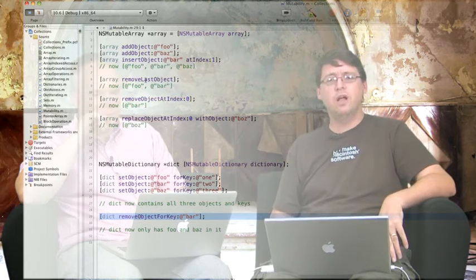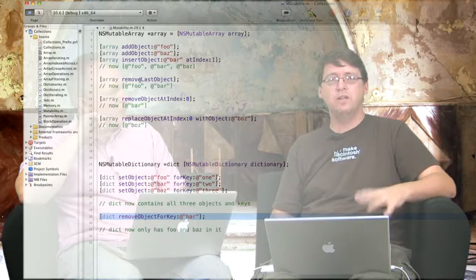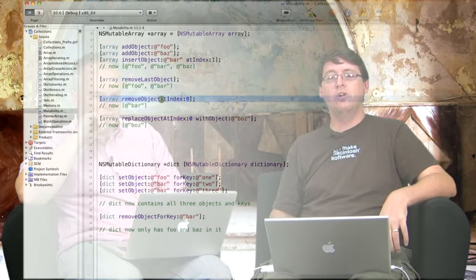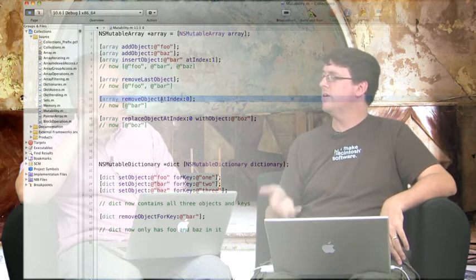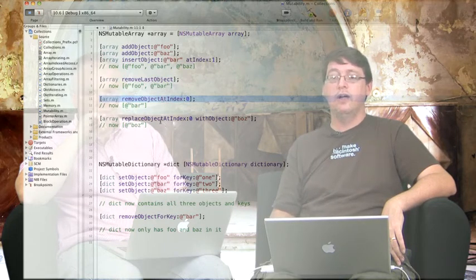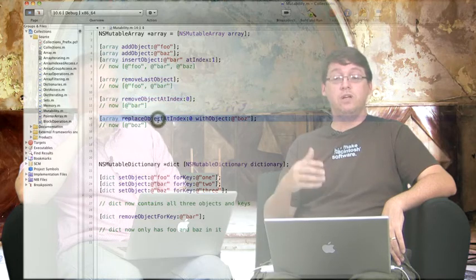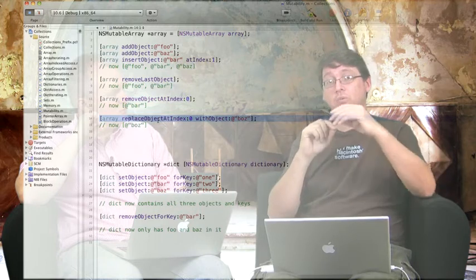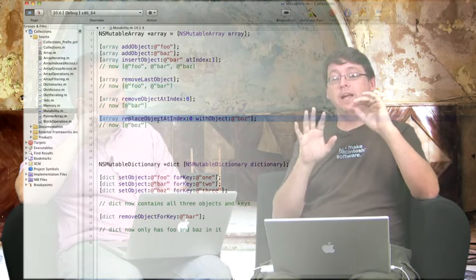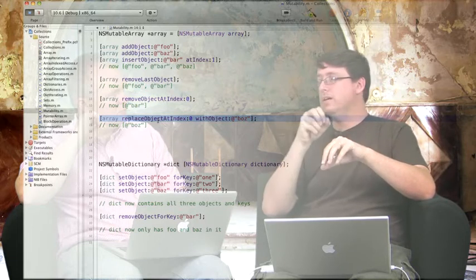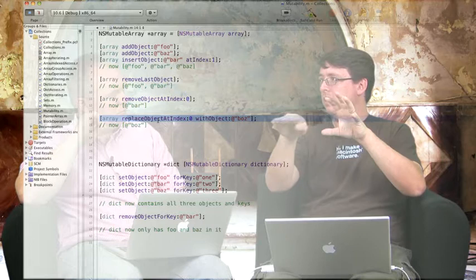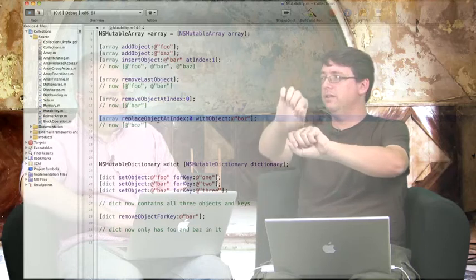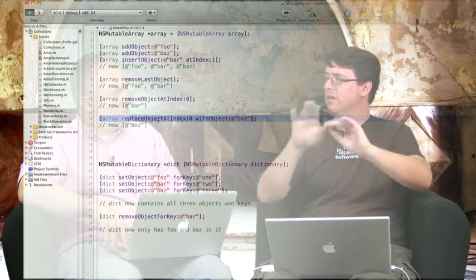I'm not sure if we actually covered removing objects from arrays, but just in case we did, in a little review here, you can use removeLastObject to get the last object out of an array, or you can also use removeObjectAtIndex to remove an object at a particular index. Finally, still using arrays, you can do replaceObjectAtIndex, passing an index with another object. That's actually a really cool method because that's very efficient. Rather than plucking something out, having it rearrange all the memory, then sticking something new in and having it rearrange all the memory again, instead you just say in place, I want to replace that thing that's there with something new. And it's a little bit faster than doing all that other stuff.